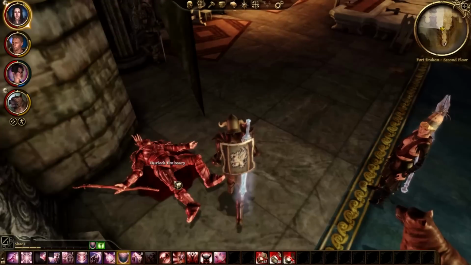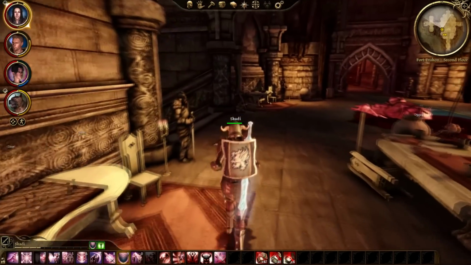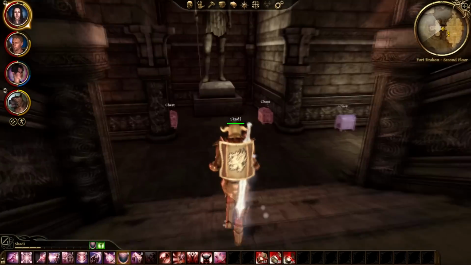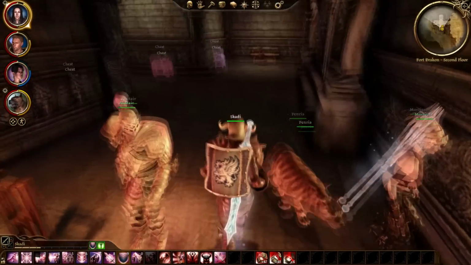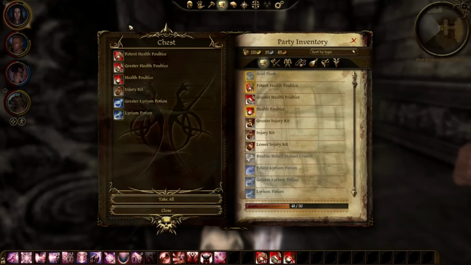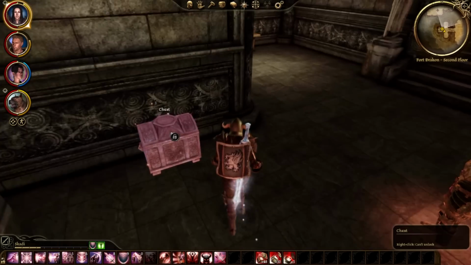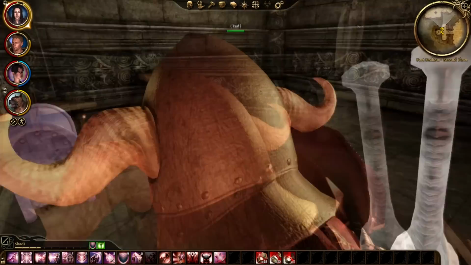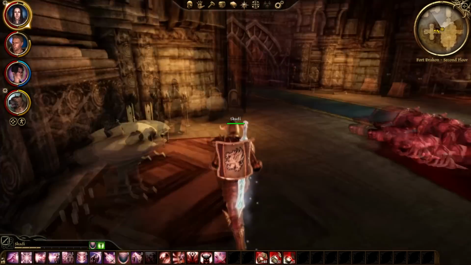Let's loot everything in here. Wow, look at all those chests. They really want to make me feel sorry for not bringing a rogue, huh? Now's better than later. But then again, come on. Oh, I can actually open this. Oh! Well, that is convenient. Okay, I can't open these. Fair enough.